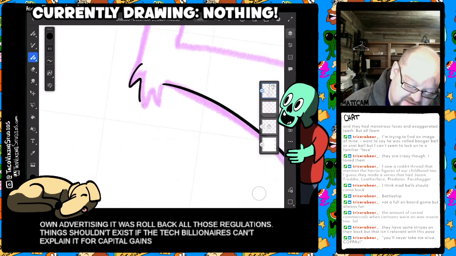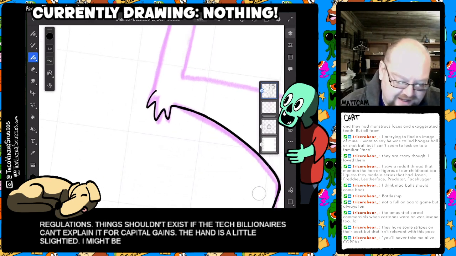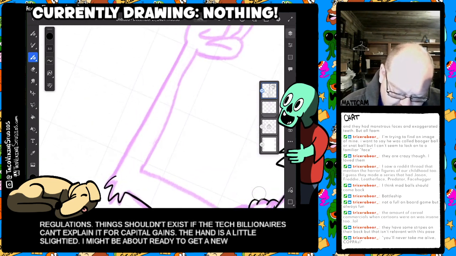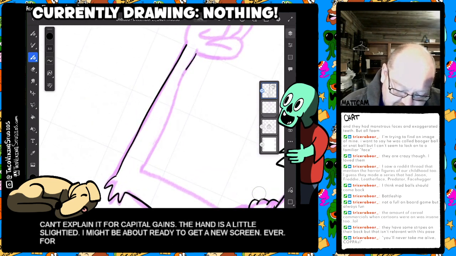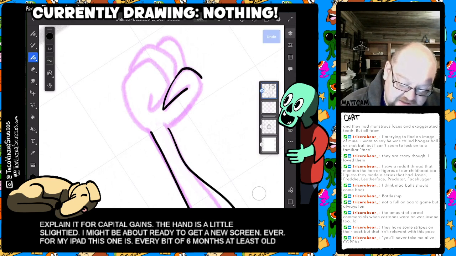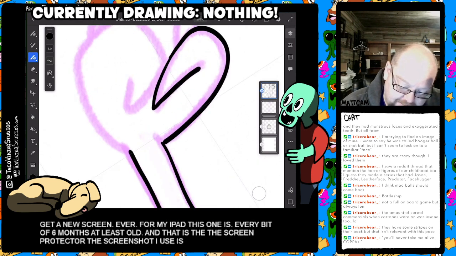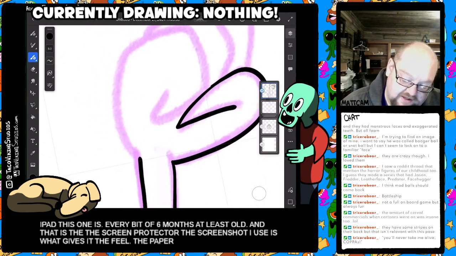My hand is a little slidey. I might be about ready to get a new screen cover for my iPad. This one is every bit of 6 months at least old. The screen protector, the screen sheet I use, is what gives it the paper feel that makes it easier to draw on.